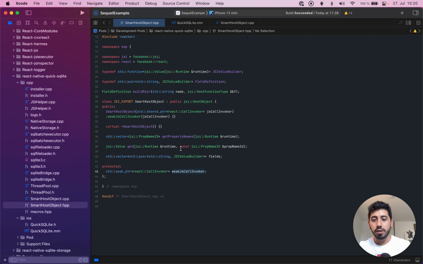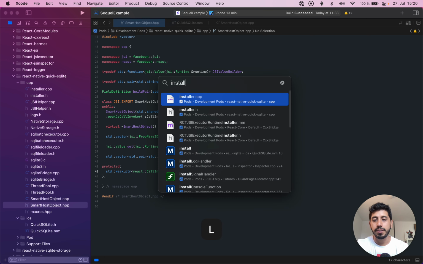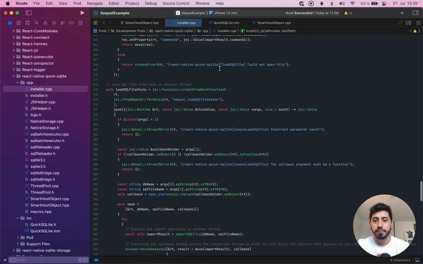What's important to realize is why we are saving the jsCallInvoker and how we are supposed to use it afterwards. Now that I have restored the property on my smart host object, when I initialize it, I need to pass it somehow.